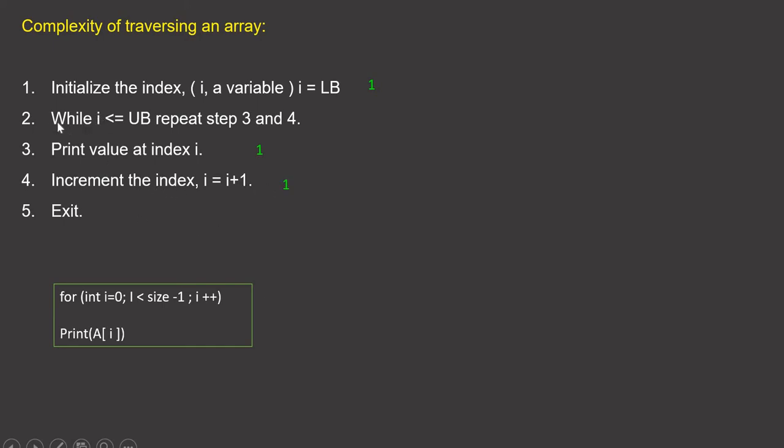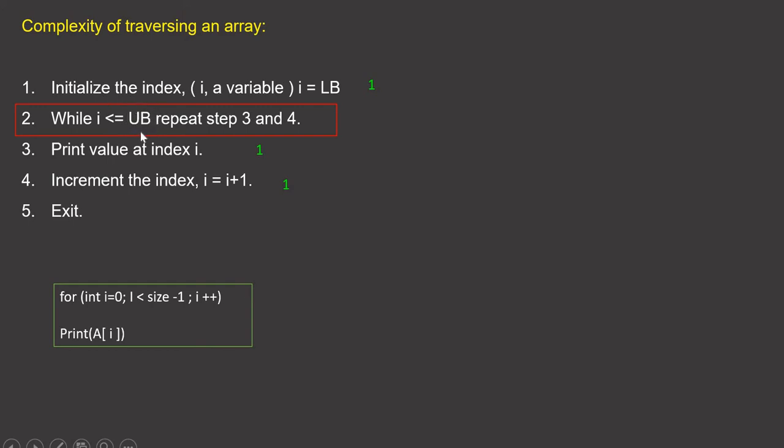But while the condition is true, it is going to repeat the third and fourth parts. These take 1 plus 1, which is 2, and this is going to be executed till the size, or the upper bound.